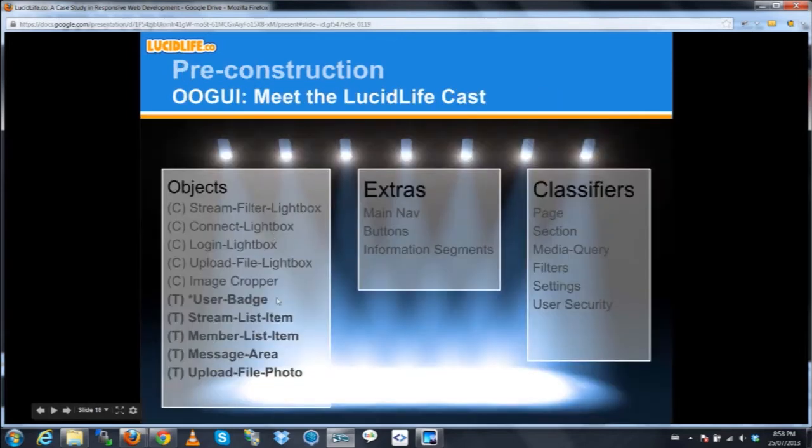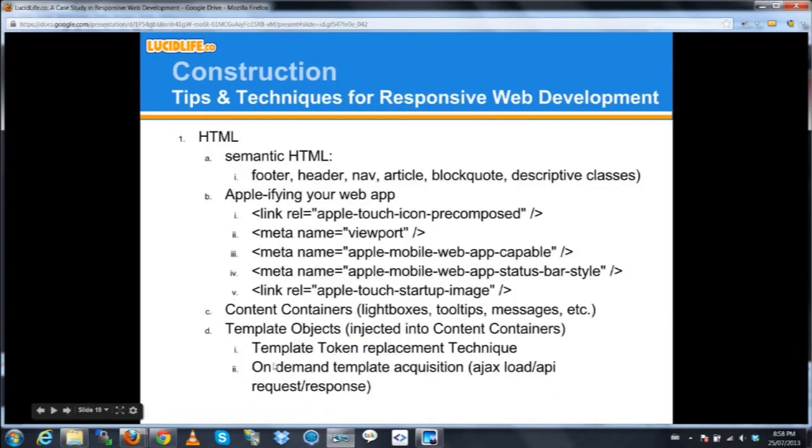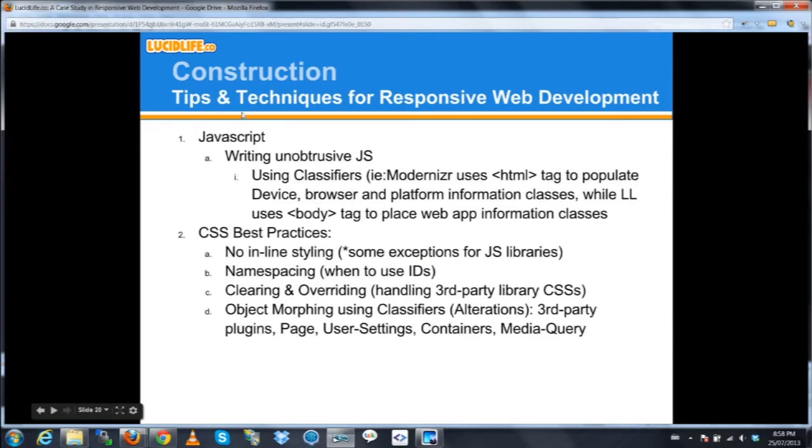Amplifying content containers. We talked about that. Templates and objects. We talked about that. Non-obtrusive JS, just using classes to apply. CSS best practices. Namespacing. Namespacing is good. Quick note on namespacing. Notice how I had user badge, and then I have all my other stuff below it. Then I have another template called lightbox something, and then I have everything in. When you namespace, you can directly point to that, and now you know that nothing is going to touch that object. It's just like namespacing in regular coding, right? You want to use that in CSS.